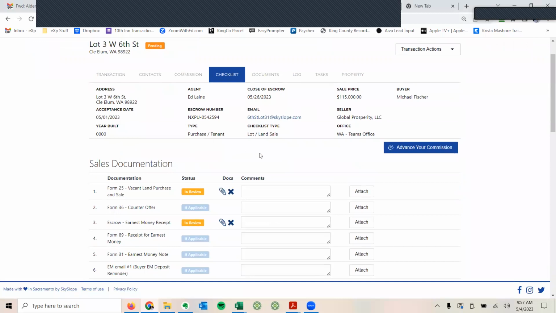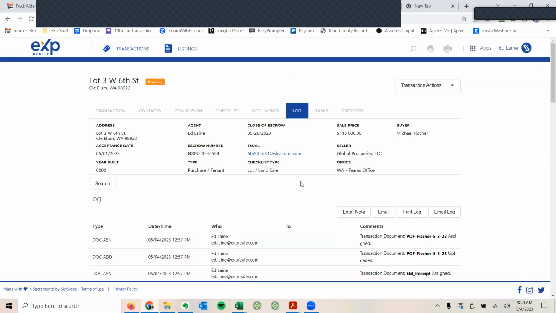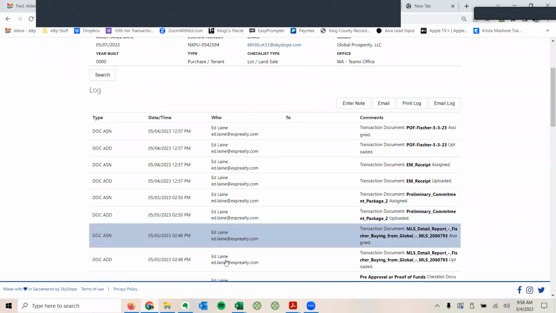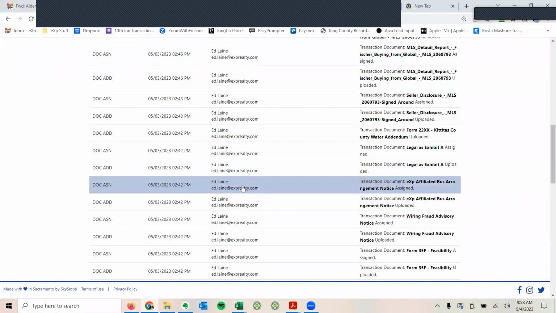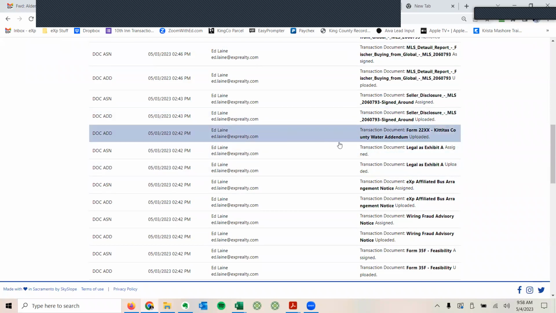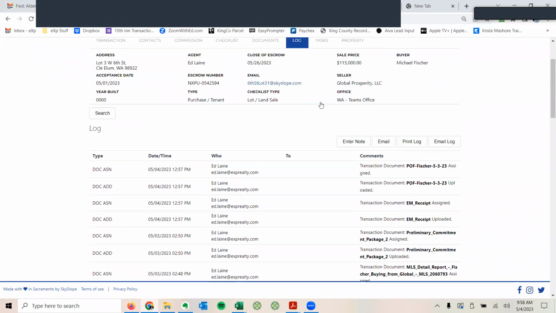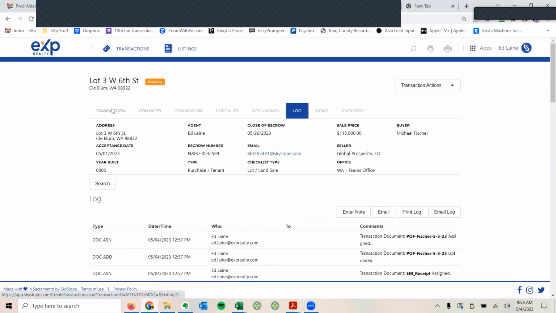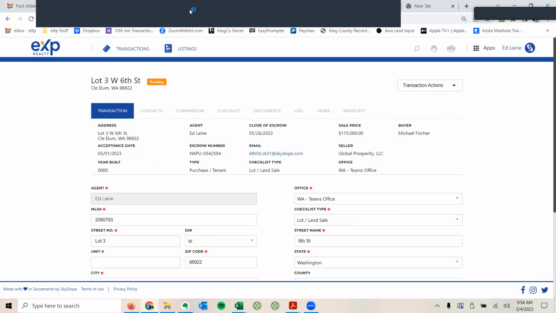And then if there's something wrong, they'll put notes right here that say, hey, you missed an initial, or hey, this is the wrong form, or whatever, right? So you'll get feedback. You can also look at the notes from the feedback in the log. This one probably won't have much in the log other than what I've been doing, which is uploading. But then you'll start to see notes from the QC department that say, hey, Ed, thanks, congrats, but you're missing the legal or whatever, right? Does that make sense to everybody?